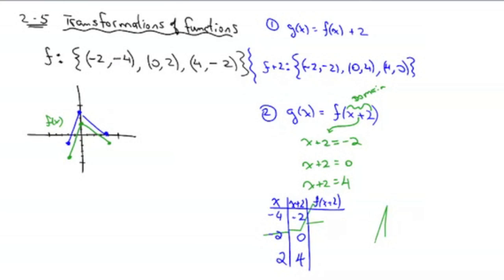So these are our plotted domains. These are the domains of the function. And when I evaluate the function, well, -2 gives me back -4. 0 gives me back 2. And 4 gives me back -2. But what I plot is a little different. These are the domains that evaluate f. These are the domains I'm going to plot. So the coordinates are going to be -4, -4, then -2, 2, and all the way to the right, 2, -2. I'll have to redraw the graph, but that's okay.